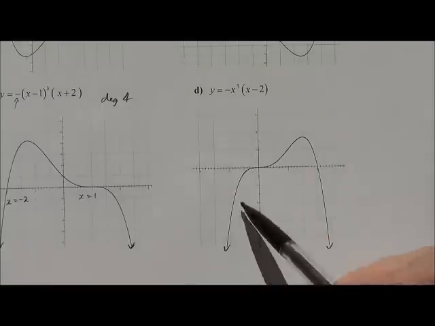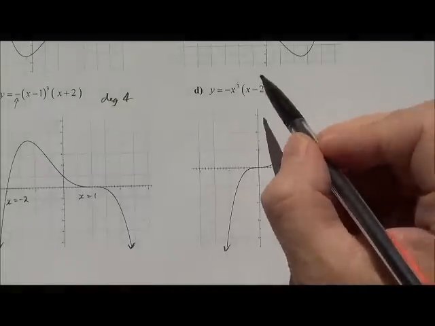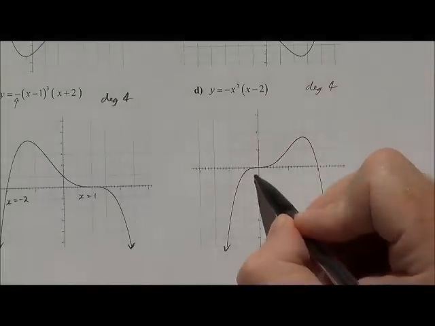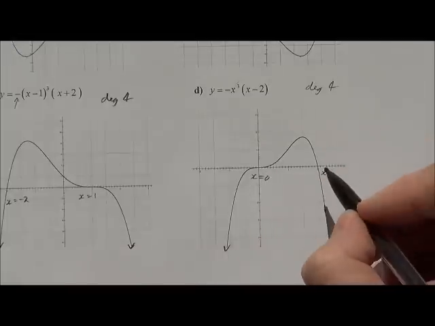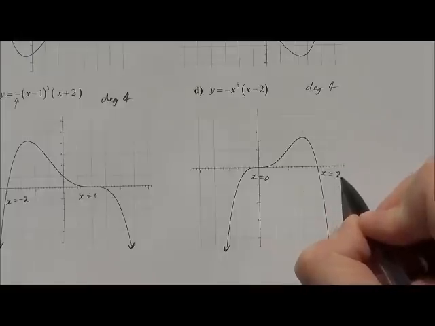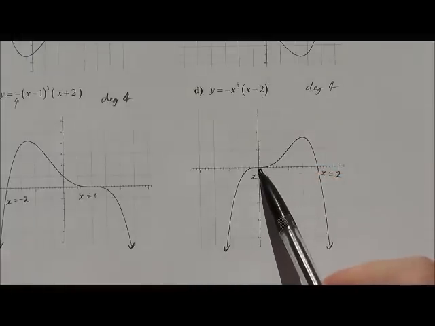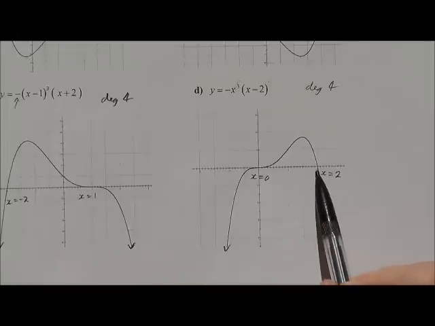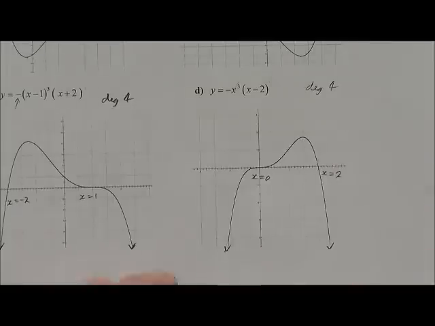Lead coefficient is negative, it's opening down. It's M-shaped. There's 3 there and 1 there, so there's a degree of 4. We've got a cubic root at x equals 0 and the linear root at x equals 2, corresponding to that factor. 3 roots here, a triple root, and a single root. So there's 4 roots, but 2 distinct zeros. Ends go in the same direction because of degree 4, and in this case only 1 turning point.